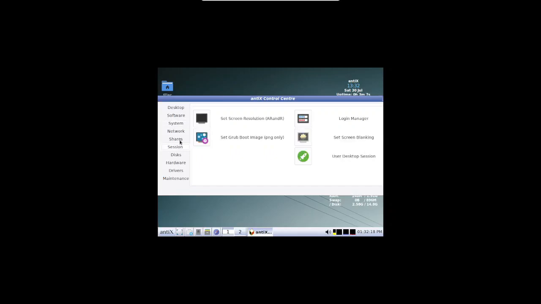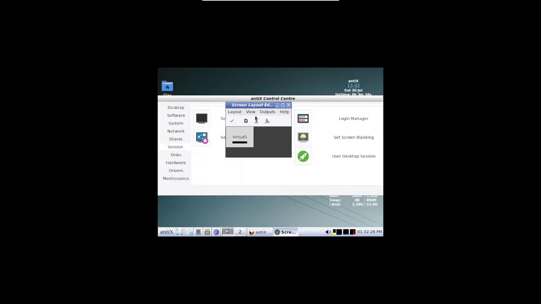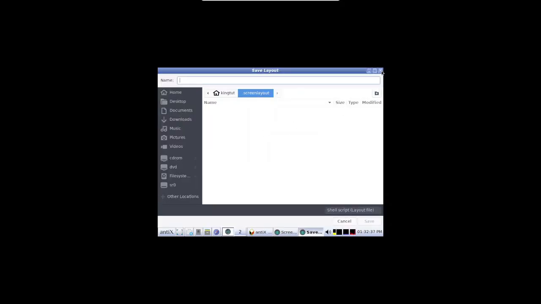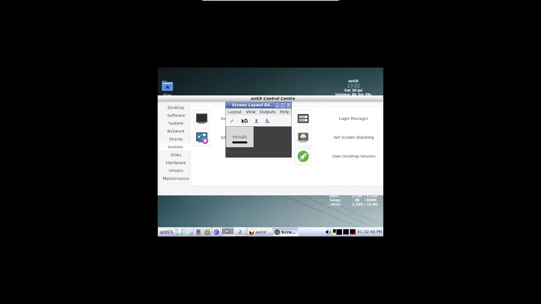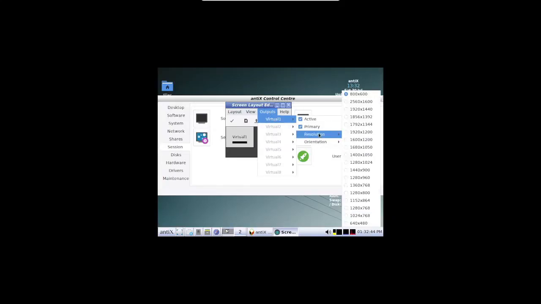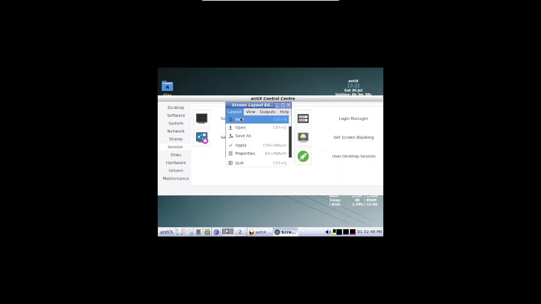Right, so, oh my god. All right, let's click on select screen resolution. Virtual 1. Let's see, what is this? Okay, this is save layout. View outputs. Resolution. Layout, new layout.